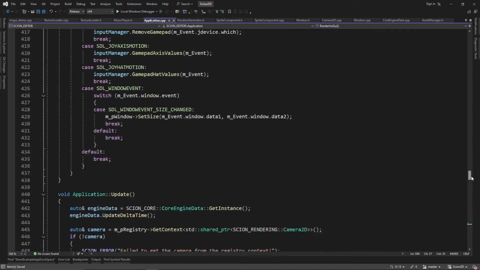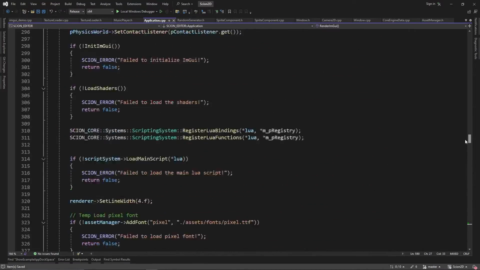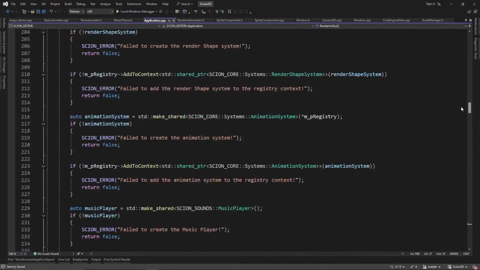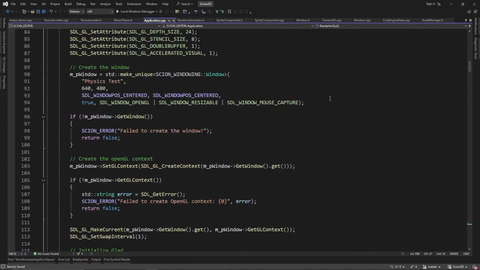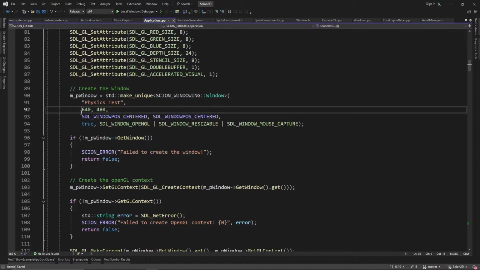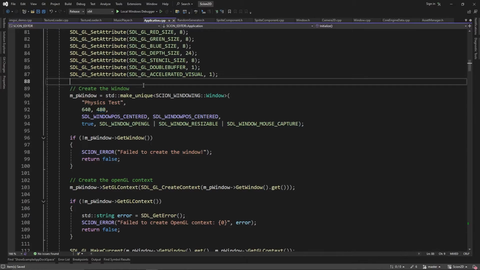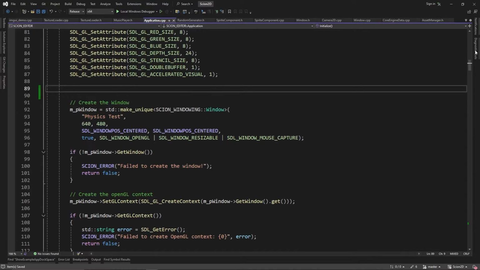Up here, in our window, we're creating our window and we are hard coding it to 640x480. But what we can actually do is get the display size of the window.